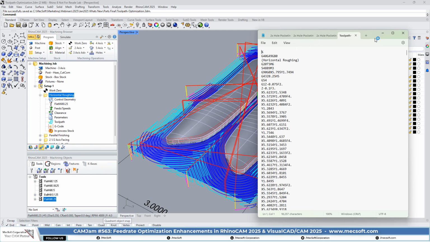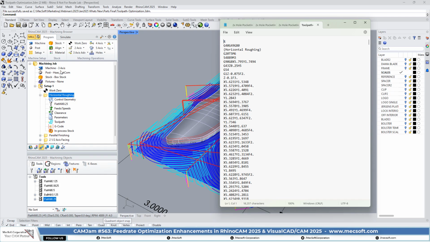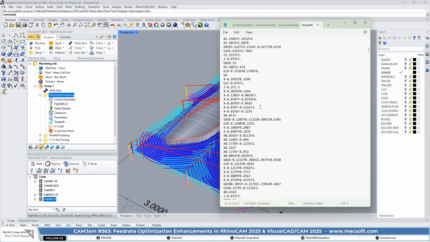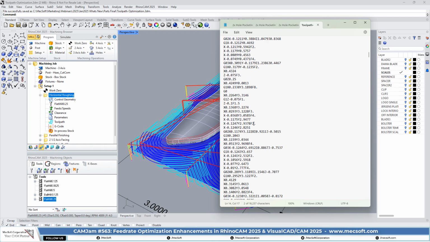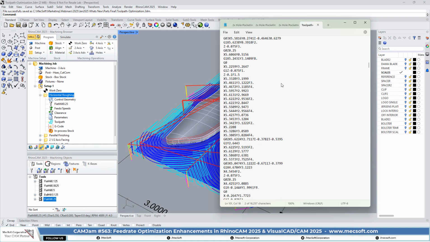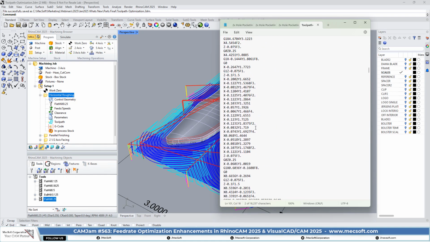Okay, so let's look at this. Our feed rate optimization was enabled. The feed rate was 4 inches per minute. Okay, so at the corners, we have a lot of corners. At the corners, it should drop by 50%. So what you're seeing here is we got a feed rate of 4. It's dropping to 2, 50%. All the way through here, it's dropping 50% at corners. Anytime where you see an F2 is where it's dropped from an F4 to an F2. So this is feed rate optimization in action, and how it looks in your G code itself.